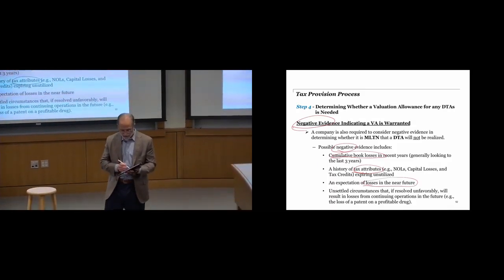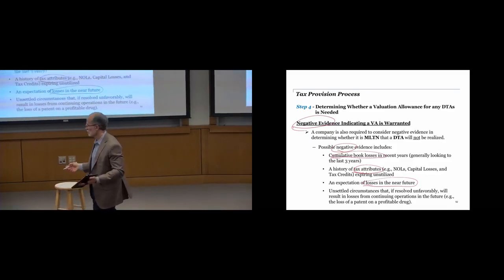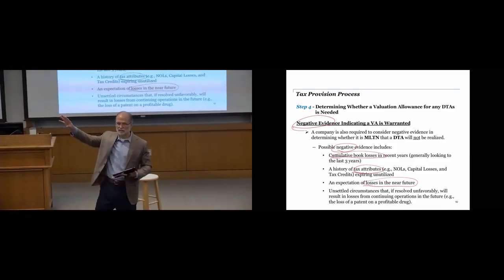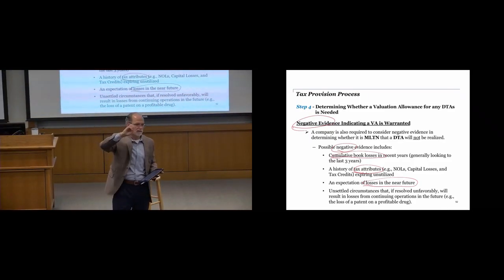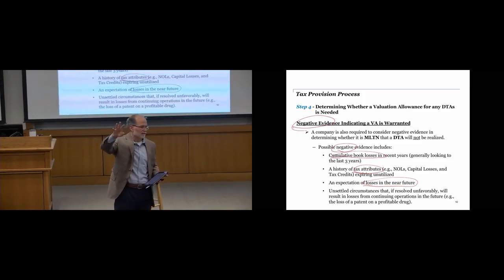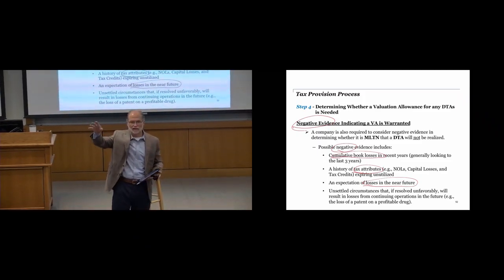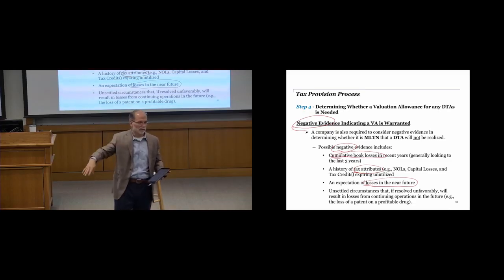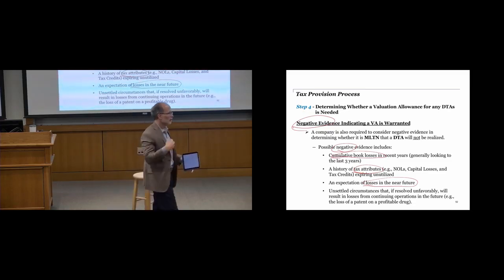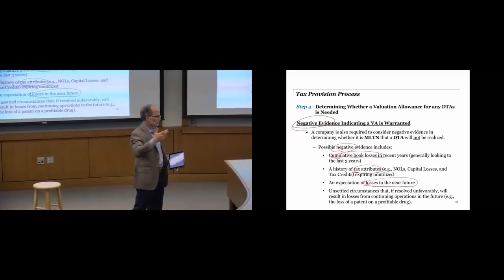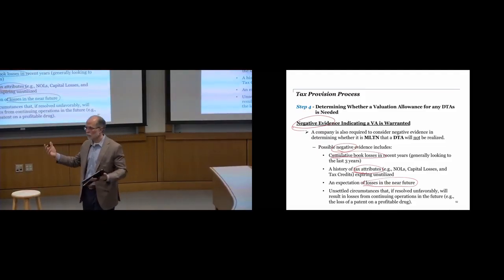An expectation of losses in the future, right? Think of a pharma company that has a big drug on patent that's falling off patent. Revenue's going to go down. Revenue goes down, profits go down. If you don't have something to replace that, that's going to be really important negative evidence.